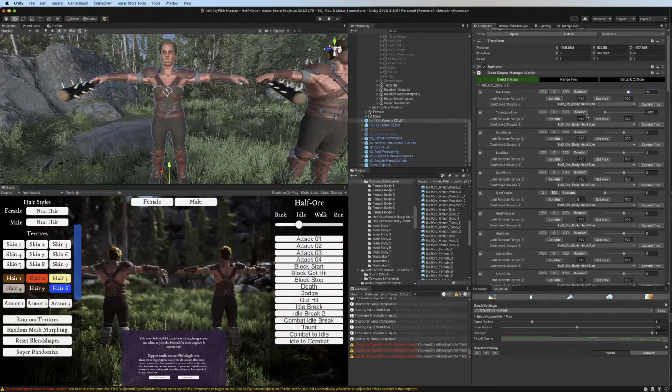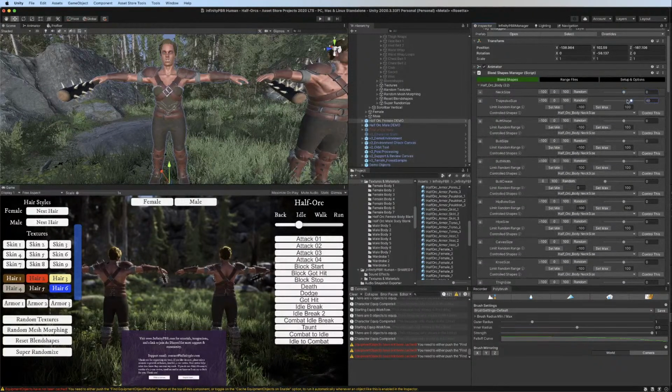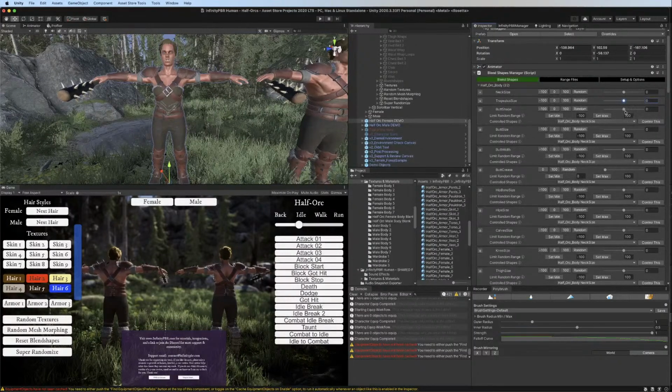All right, let me set this to 0 again. Set this to 0. Where are we? Okay. Really care about the butt shape.